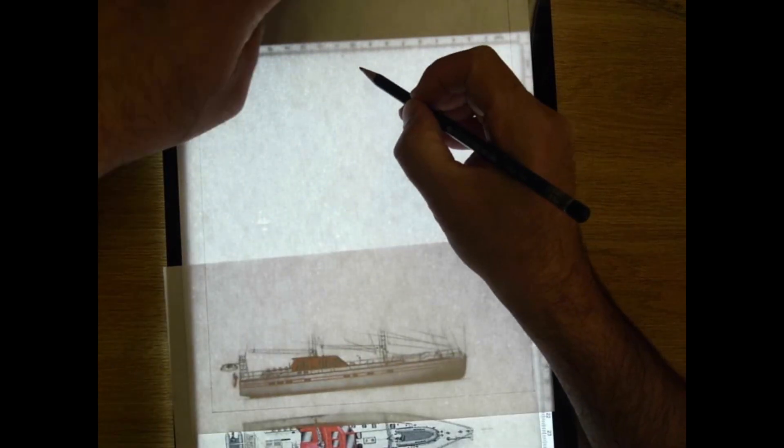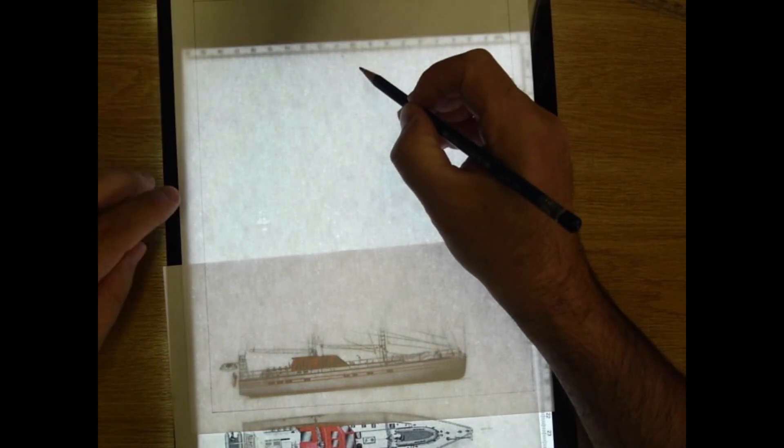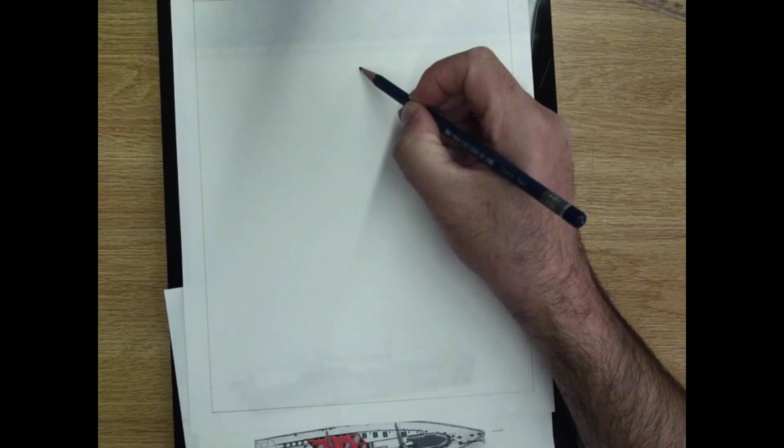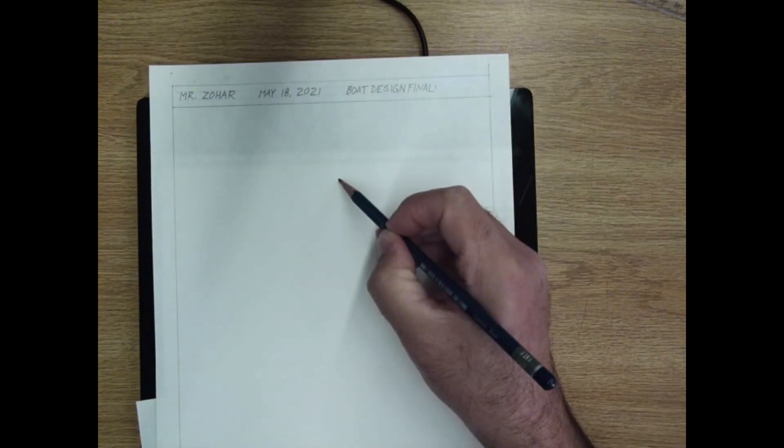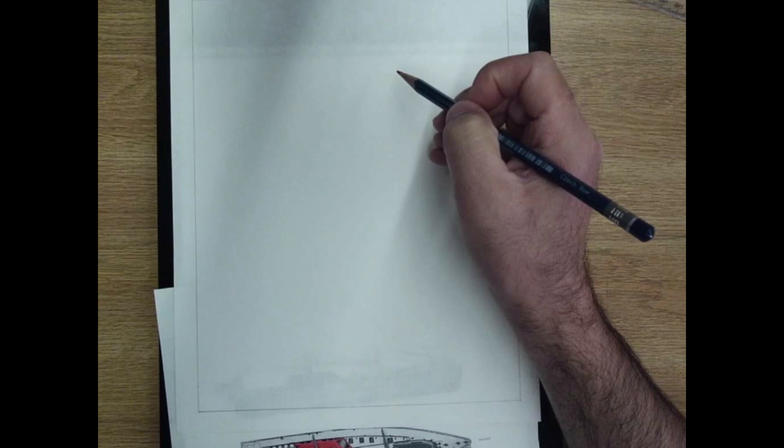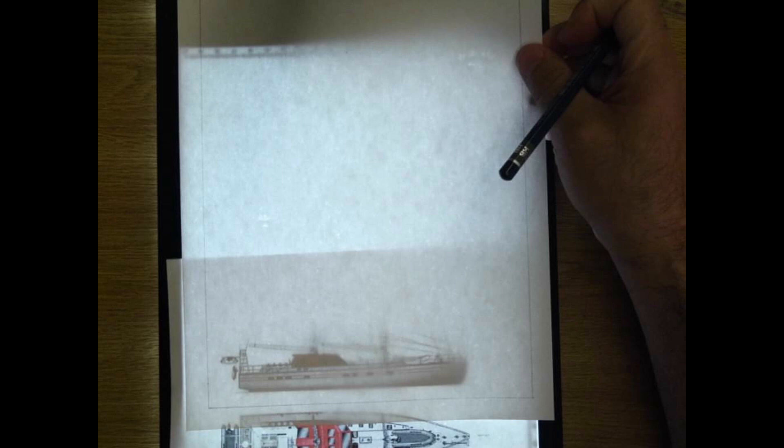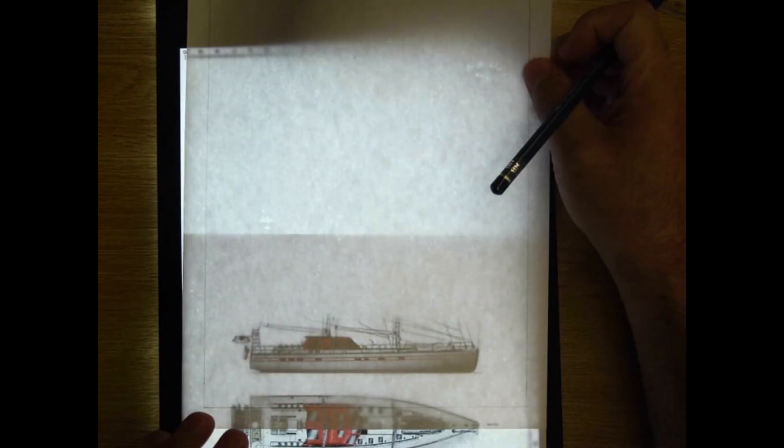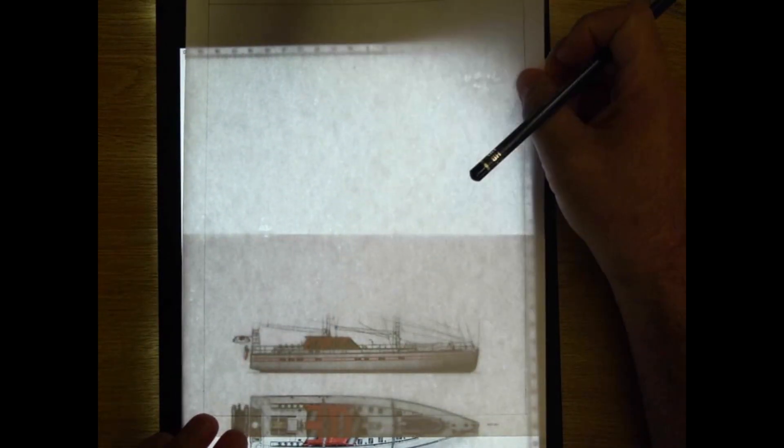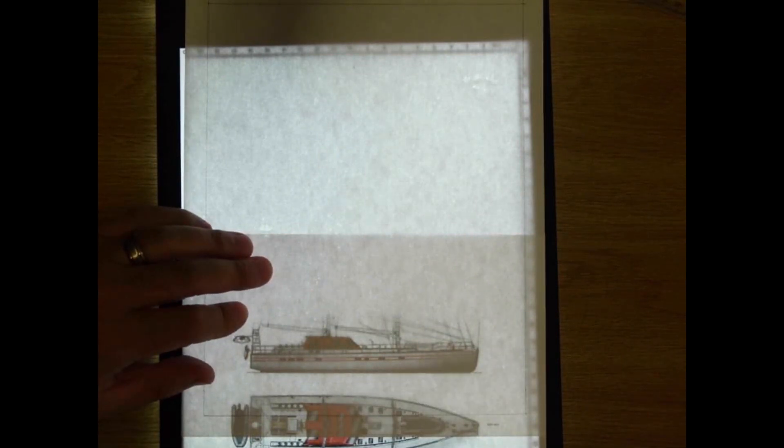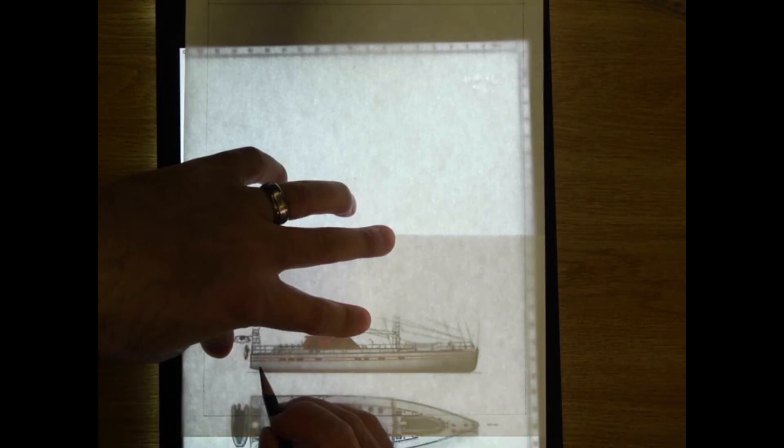If this scale is a little bit bigger than that one, and this mast comes all the way up to here, probably my mast is going to come to like there. I'll turn the light off so you can see. That's right there on my technical drawing. Something like that. So we can turn it back on. Hey, it works. I will go ahead and just go ahead and trace. And again, you can trace, you can work from observation. But remember to make the modification from your reference to your actual boat.